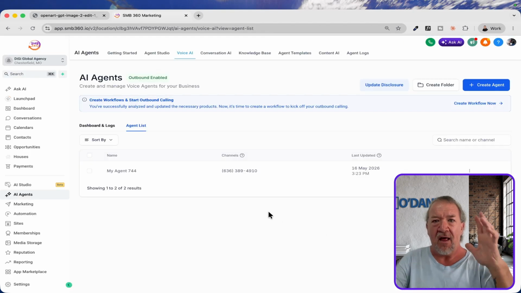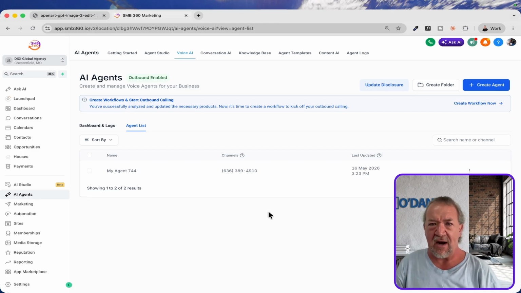Now, believe it or not, that is it. Those steps right there, you configured how to actually have the voice AI agent answer the phone. Now, I'm not going to do this in this demo, but if you wanted to, it would take about another 2 minutes to go through and set up appointment booking here. But I just want to show you how easy it is to get the initial voice AI agent set up. And you could do this for any client one time, and you get paid month after month. You don't have to go back and edit this thing anymore, unless the client wants some kind of a change. And let's just say they want appointment booking, then you could set that up. But I just want to show you how this works.